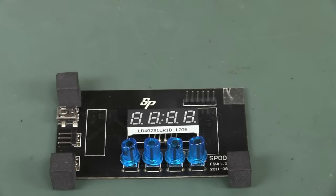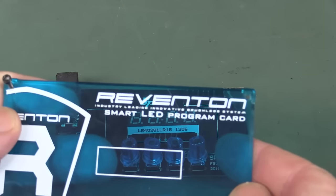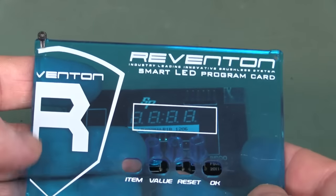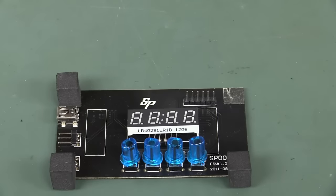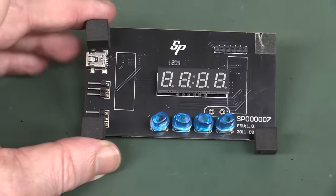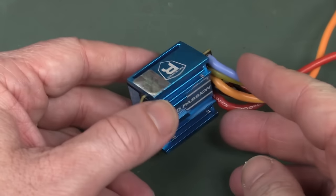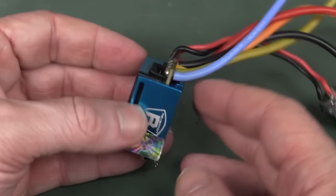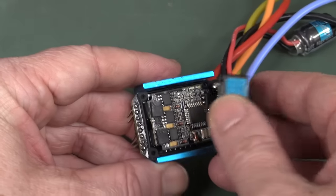So there is, I don't know, what does this do? It programs some LEDs. Or something. Item value reset. Okay. Speed passion. I don't know. Interesting. Could have sold a million of them. Who knows? And it comes with this companion thing. The speed passion is probably a car thing. Sort of looks and feels automotive.